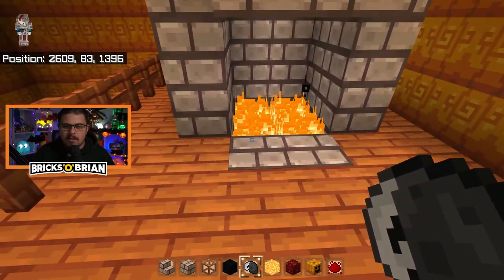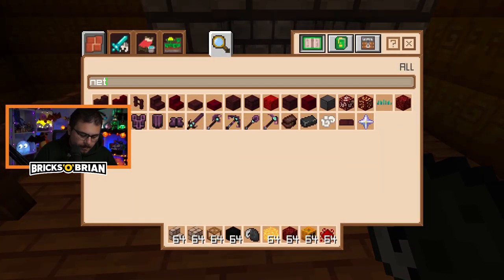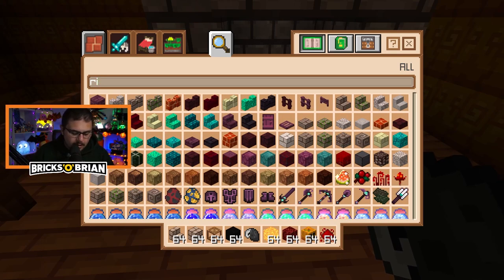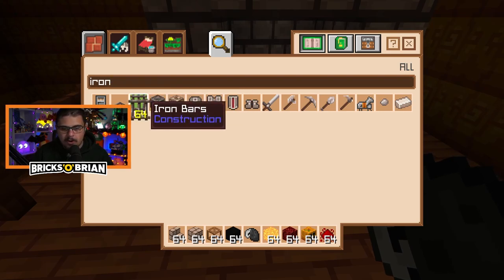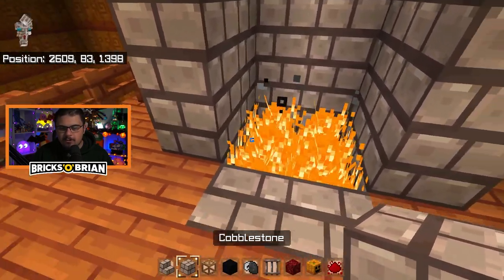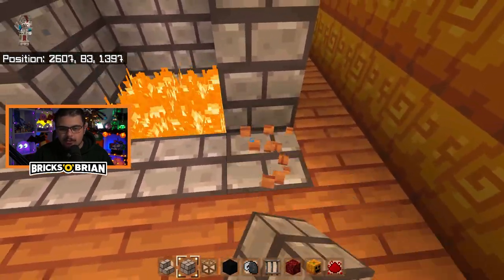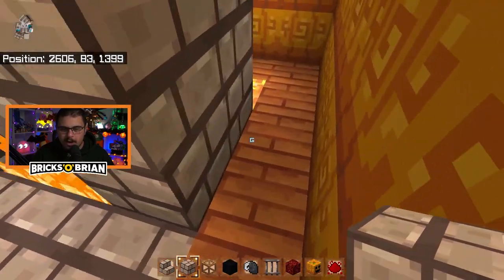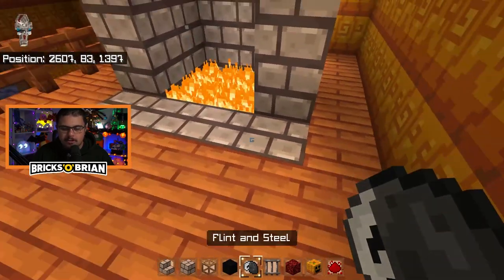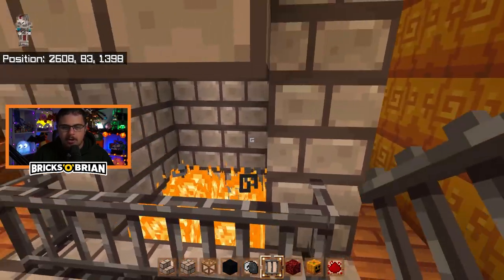Cool. Make sure you take precautions and put iron bars around it. Not only because that is the responsible thing to do, but as long as you have your fire surrounded by cobblestone the entire way through, you're good. If you don't, this could potentially all light on fire and burn everything down. So make sure the entire area is surrounded by things that cannot burn, all right?